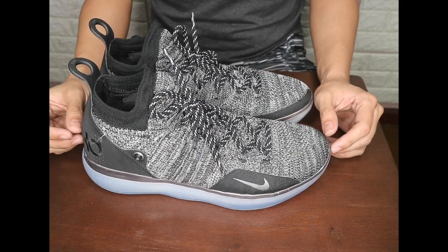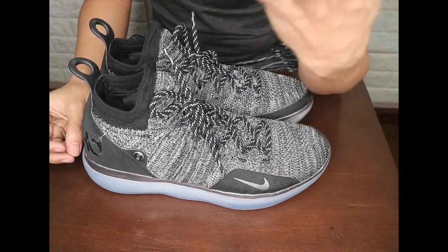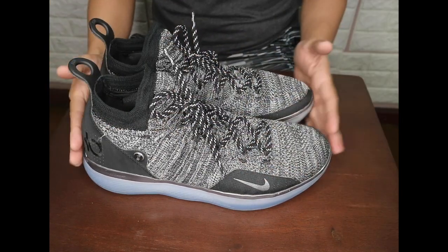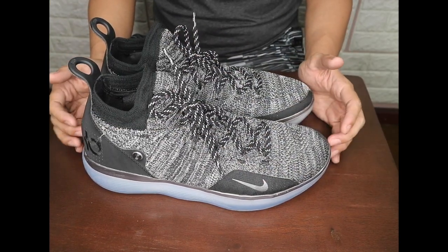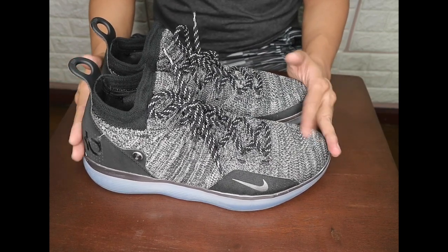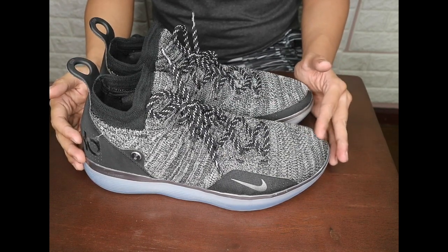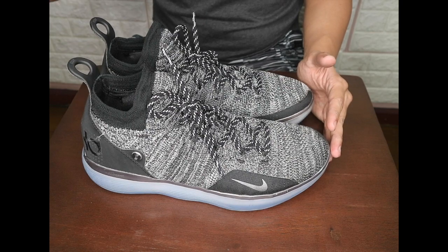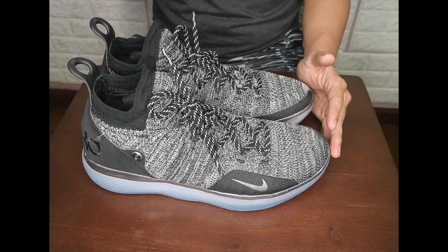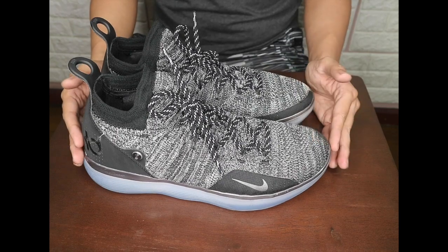Some people might not like it because it's a little bit high off the ground. Meron ka nang React na medyo makapal, tapos sa loob nun yung full-length zoom mo. So it's very high to the ground. I'm sure shifty guards who like a ton of court feel and responsiveness would not really like that setup kasi medyo malubog siya. But at the same time, if you're a person looking for a lot of cushion to protect your ankles and your knees, and then if you really don't need to play a lot low to the ground, then this is definitely going to be a good setup for you.